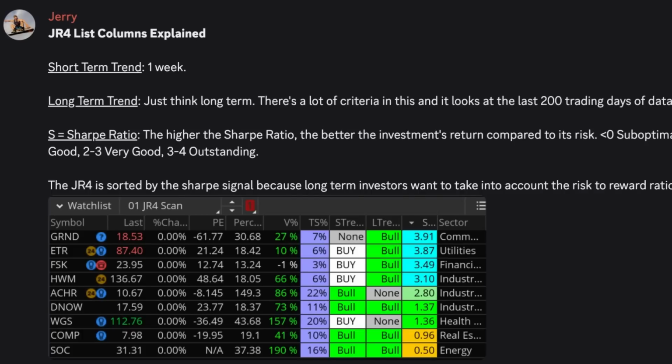And then we've got the JR4 hot stock list, and it's for Tier 2 only, and this is my favorite list. The JR4 is built with a different set of filters, and it consistently finds winners that the other lists don't. If you're in Tier 2, check it daily. If you're not, this list alone is why many members upgrade.